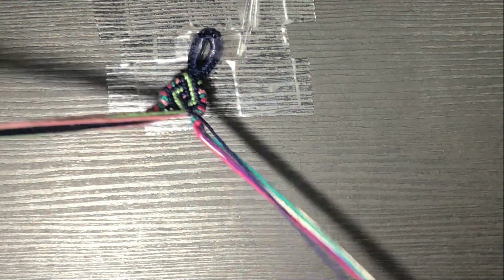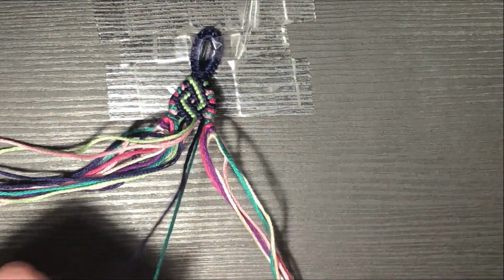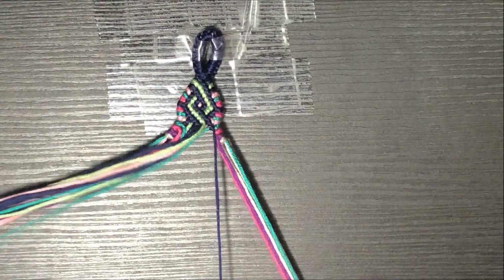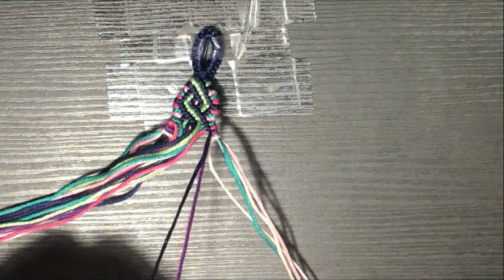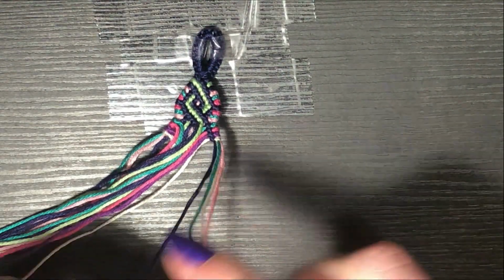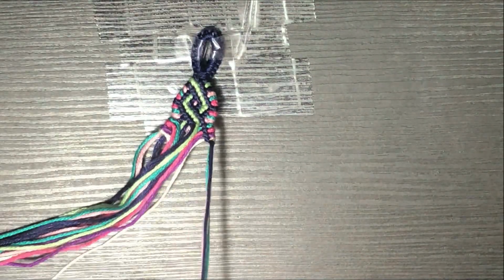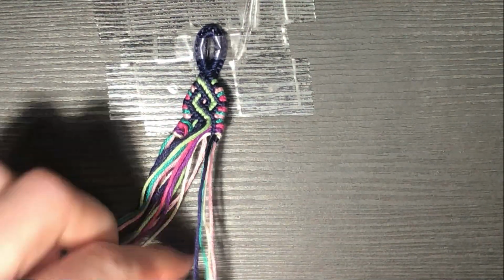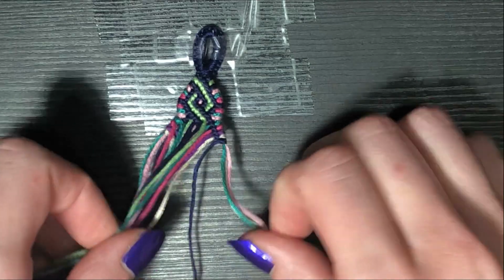So on the right hand side, we're going to continue our blue stripe along the outside of our diamond Celtic knot pattern. So our dark blue is going to do a forwards knot all the way out to the outer group, where it will do a forwards backwards knot. And now that we've reached the outermost side, our dark blue string is going to do a forwards backwards knot over the entire right hand group, which is indicated this time around by the light pink string in the pattern, or in my variation anyways.